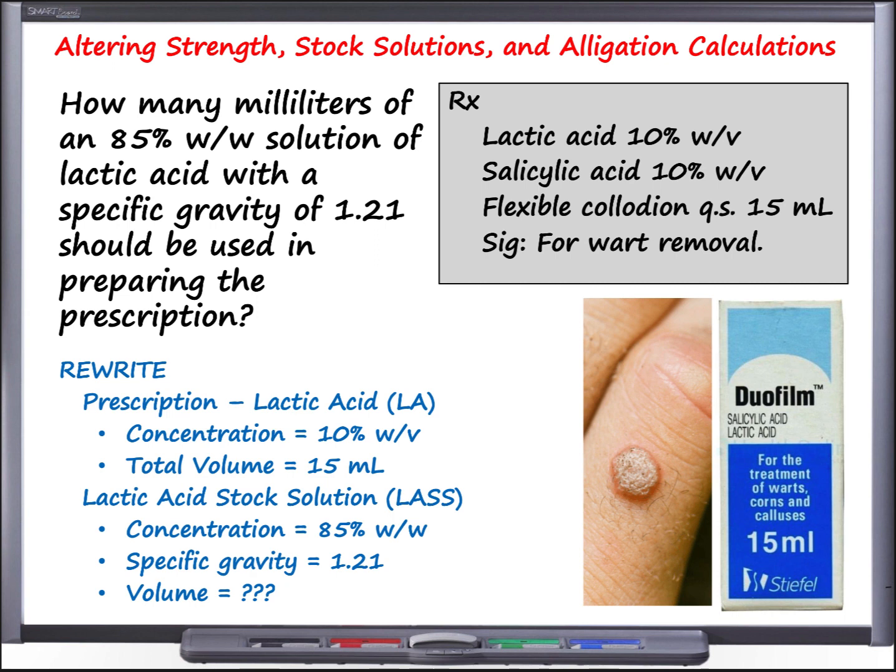Now, let's rewrite some important information and get rid of what we don't need to know and focus on what we do need to know. We'll start with, what do we need to know from the prescription? Our question is really only asking about lactic acid, so we'll focus on lactic acid. And what it calls for is a 10% weight per volume.